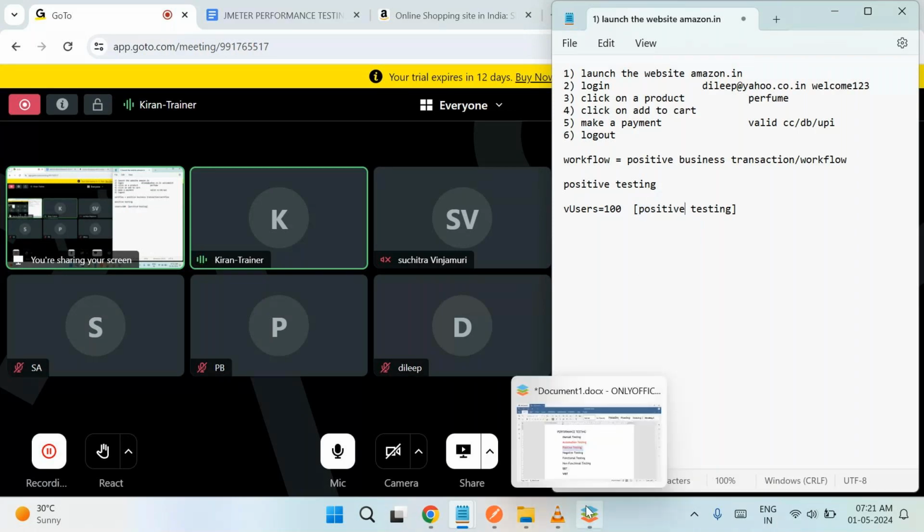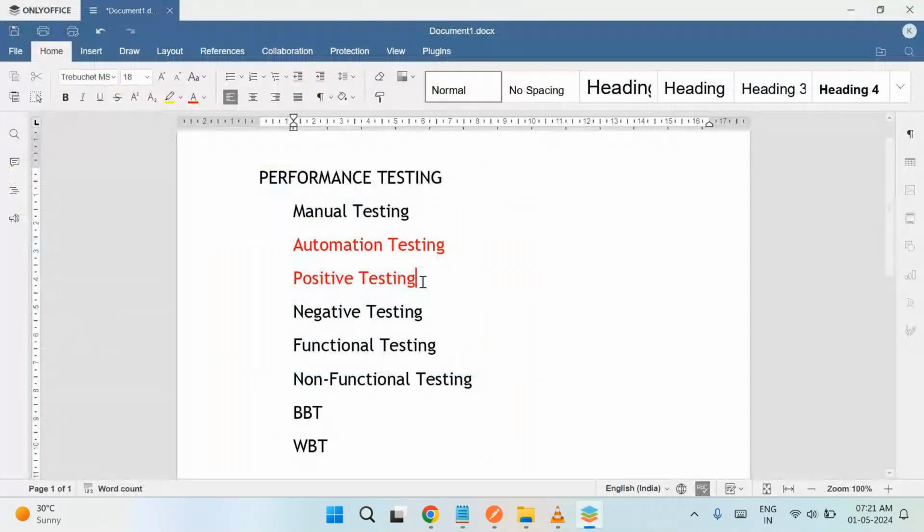Hence, I say that performance testing is always positive testing. No user in the world will try to log in to Amazon with an invalid password to test Amazon functionality. They might by mistake enter an invalid password or a username, but not intentionally, because no user in the world has the time, patience and energy to test Amazon.in, because you're not getting paid for it. In fact, real users don't even know the test cases or the testing topic. Okay, so performance testing is a positive testing and not a negative testing.